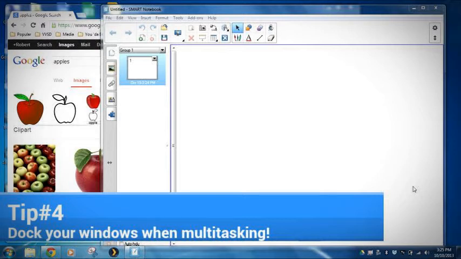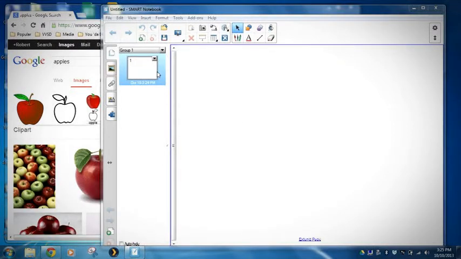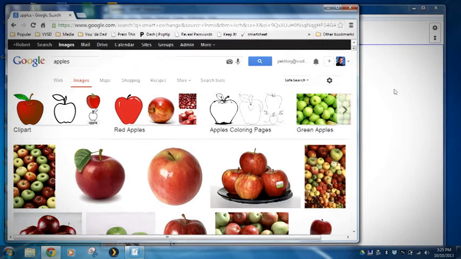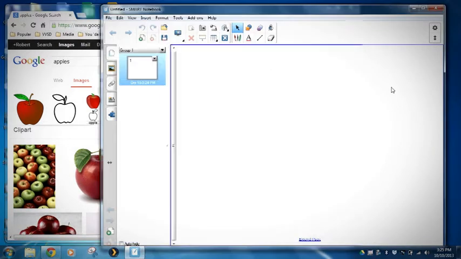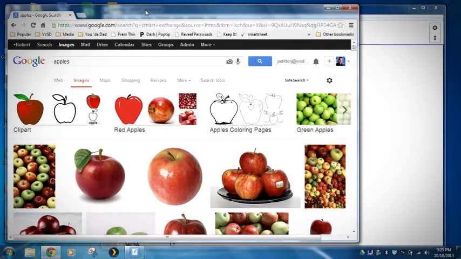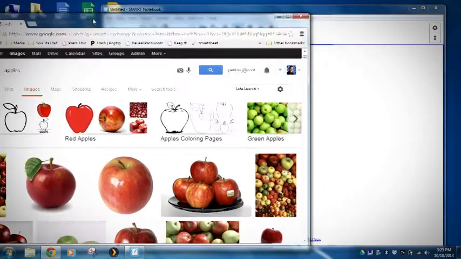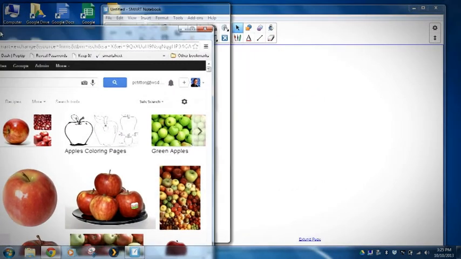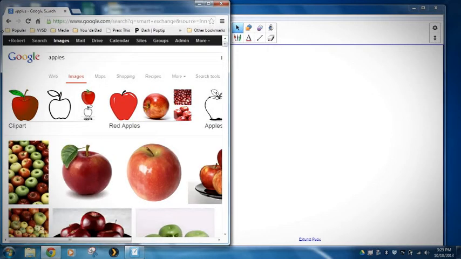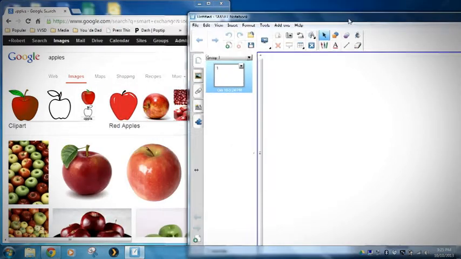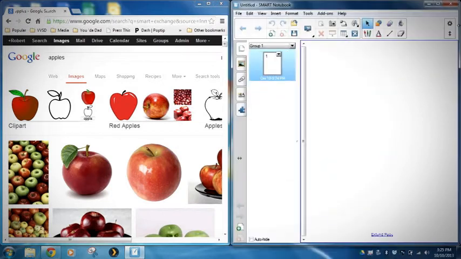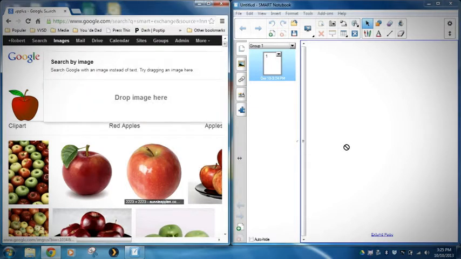Have you ever been frustrated by trying to work in between two different windows at once? It can be kind of confusing having to navigate back and forth between windows. Well, in Windows 7 what you can do is actually dock two windows, one to the left and one to the right. So I can take this window here, click on the title bar and drag it until my mouse cursor touches the left-hand edge of the screen, and then I release. And the same thing with the other window. You'll see that it separates the two windows directly in half. So now I can easily drag content from one side to the other.